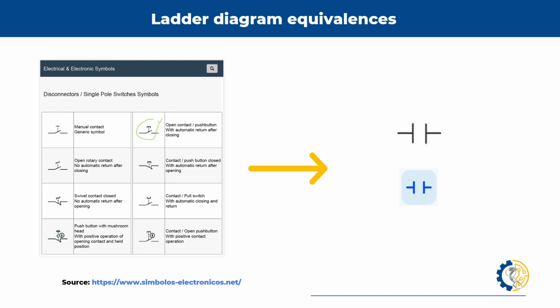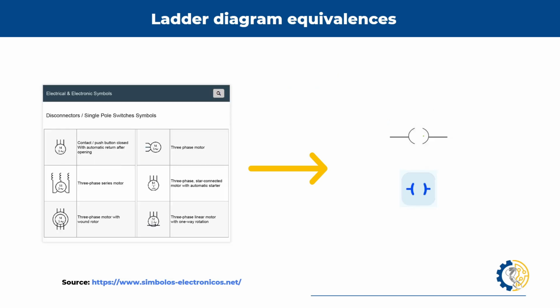Whichever we look at as an input, you will notice that we can change or modify it with this symbol, which is a normally open contact. And if they ask us by saying a selector, for example, all we need to identify is if it's closed or open. And if it's closed, we just change it. Its equivalency would be this one. This one normally open, this one as well, its equivalency would be this symbol. Okay? Perfect. So that's point number one.